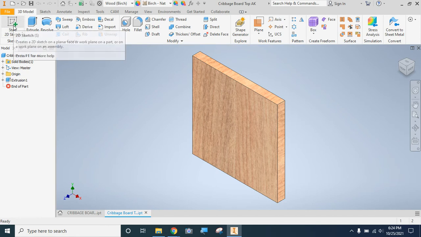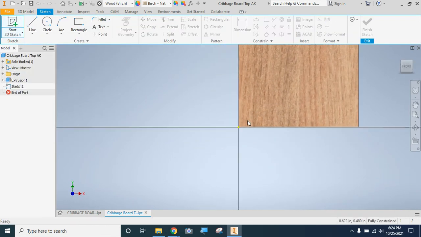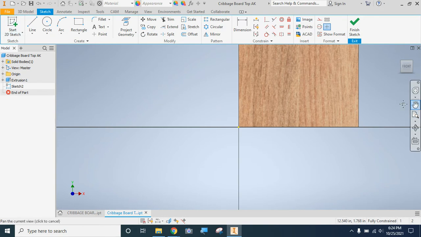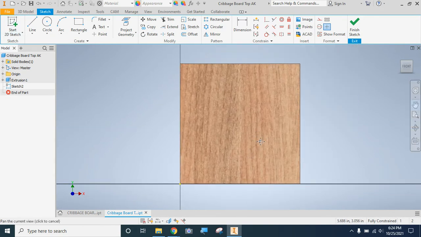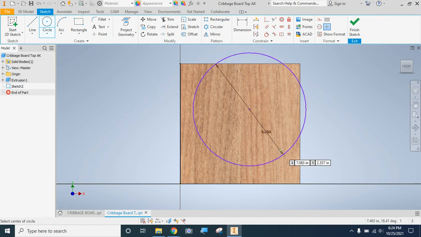So now we get to do the modeling part. I'm going to come up here and click on Start 2D Sketch. I'll click on this big face of my project, and then I'm going to just use the hand here to drag this around so I can see what's going on. And I want to draw a circle, so I'm going to select the circle tool, and you'll see it snaps to certain points. I could draw the circle on this line or even with different things. So I'm going to purposely go up and off the center of this project. I'll click once to start drawing my circle. I'll pull my mouse out, and I want to draw an 8-inch diameter circle.